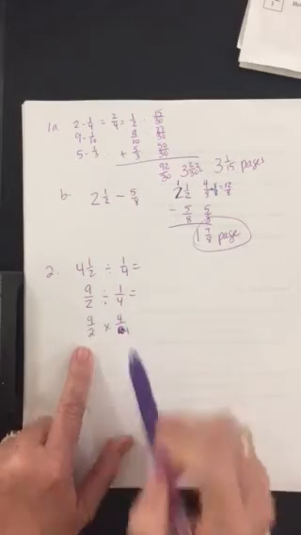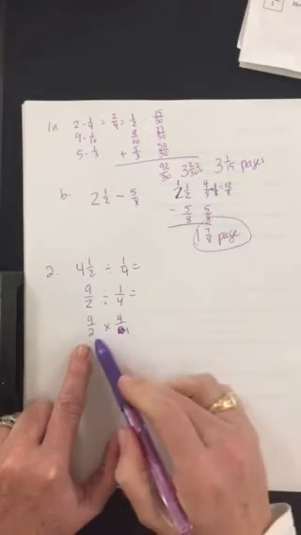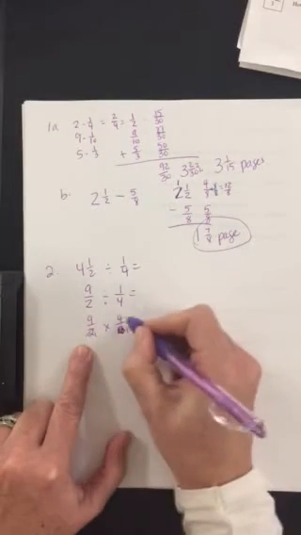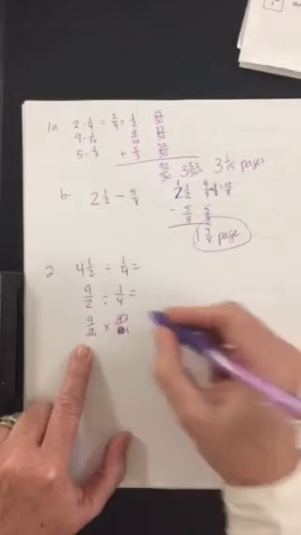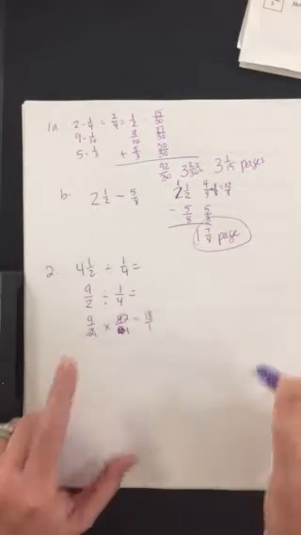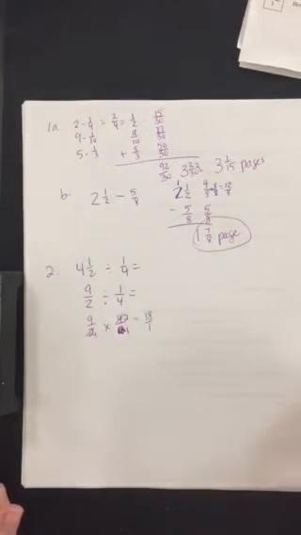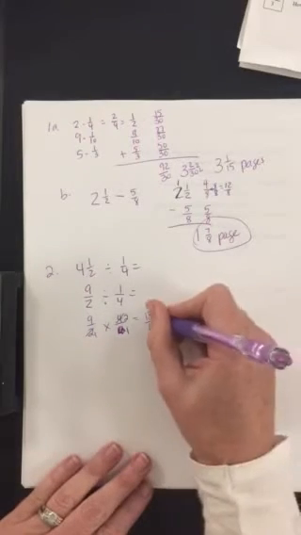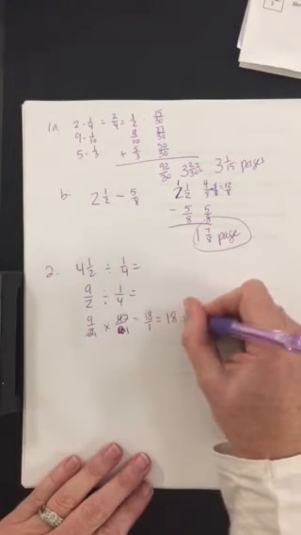I can look at my cross numbers to see if I can reduce at all. 2 goes into 2 once, 2 goes into 4 twice. That gives me 18 over 1. I would get the same answer if I didn't do that. I would just have to reduce at the end. So I can make 18 s'mores.